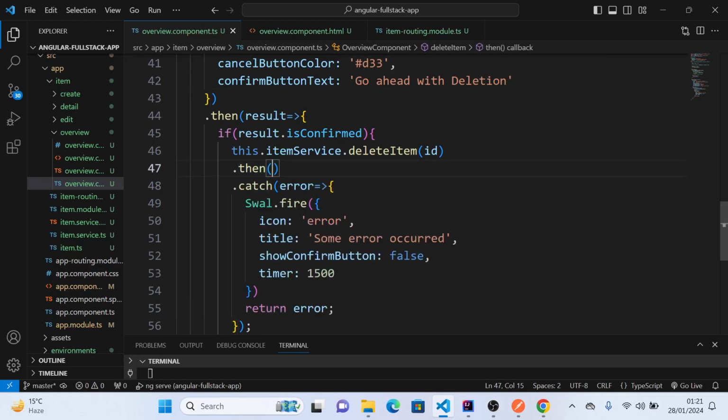So we need to now complete the then callback, which is what we need to do after deletion.